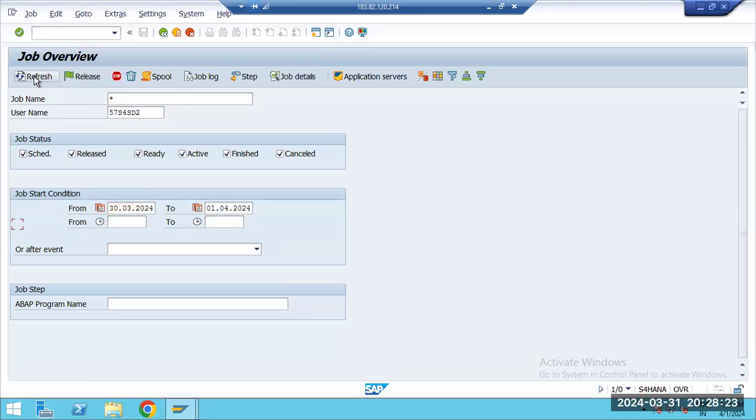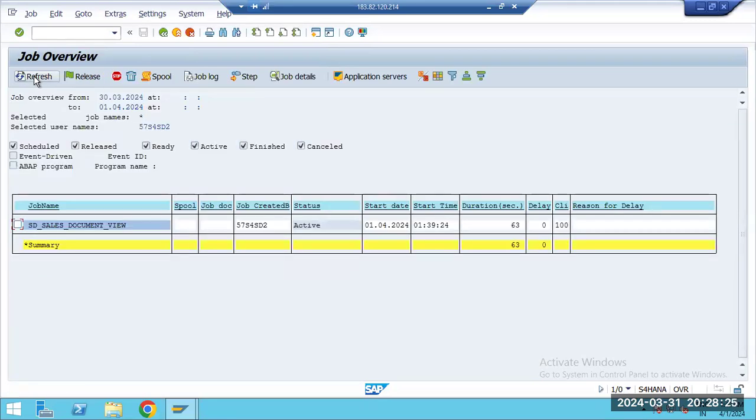The system shows how many jobs are executed here. This one was executed today. You can see the job was activated. One job is activated.